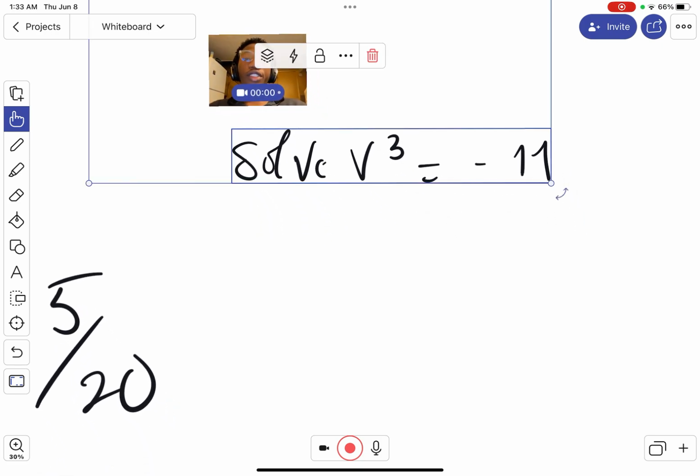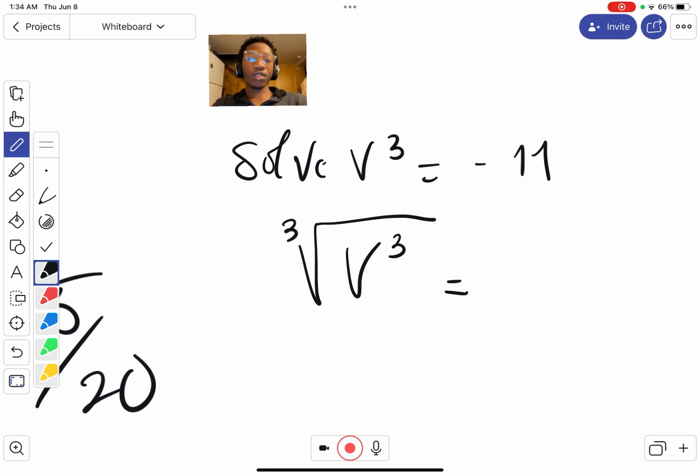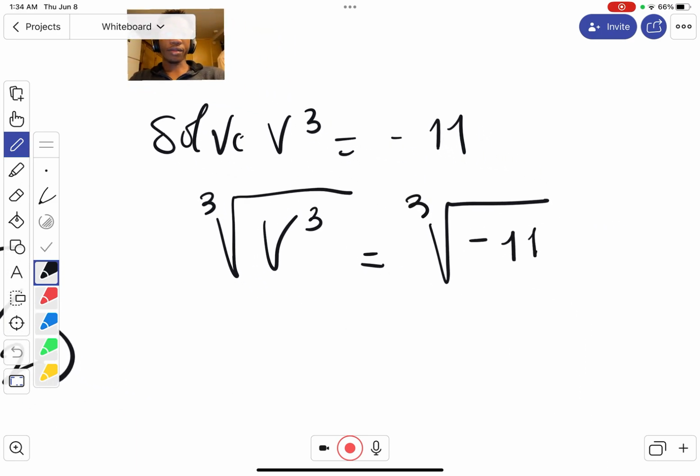So we're solving for v, where v cubed is equal to negative 11. So it will be equal to, first of all, the cube root. I'm just going to say root in this case because it's not a square root. The root of v cubed with index 3 is equal to the root of negative 11 with index 3. Those threes will be cancelled out, so we end up having v is equal to the index 3 root of negative 11.